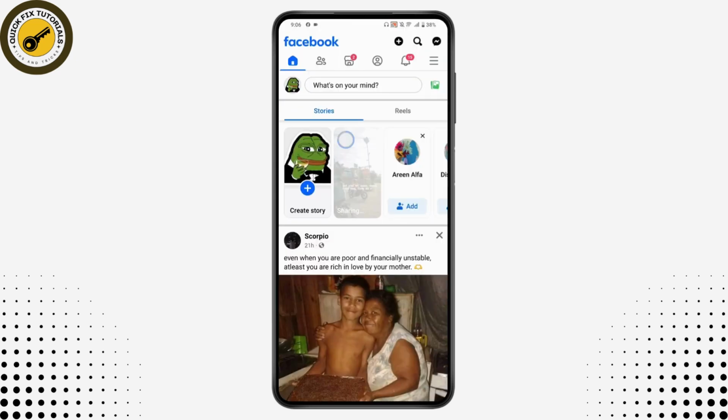So once you've uploaded your story, you can go to your Messenger, and once you open your Messenger, you can go to your profile and you will have your story on your Messenger. So Facebook and Messenger are linked with each other, so if you add a story to your Facebook, then it will automatically upload your story to your Messenger. So that's it. That's how you can add a story to your Messenger with the music.